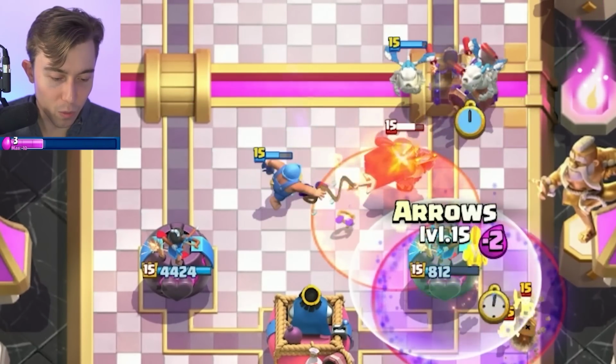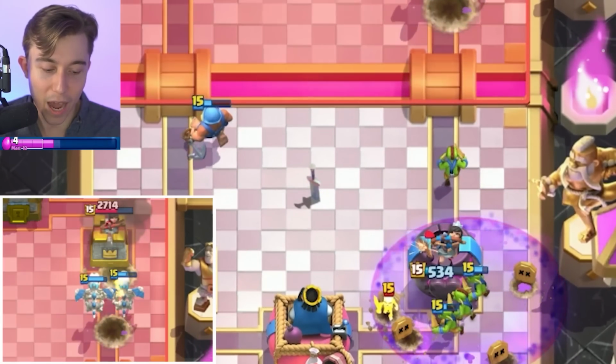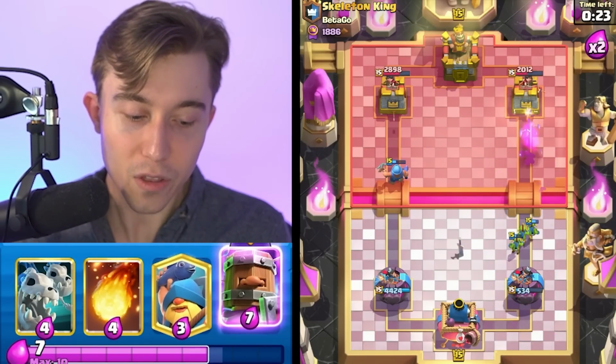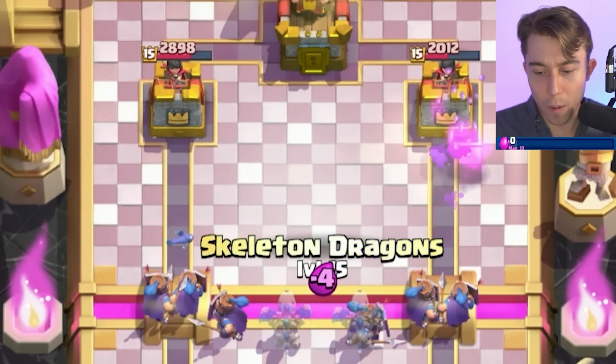We're going to go for Goblins, and we will have to arrows here so we don't lose the game. Any Goblins that spawn, or any Skeletons that spawn on the other side will not be counted for, so we kind of have to spam as aggressively as we possibly can. That arrows saved me, so now I don't get poison cycled, but I basically have one Graveyard and one poison away from death. So I'm going to go for Skeleton Dragons.